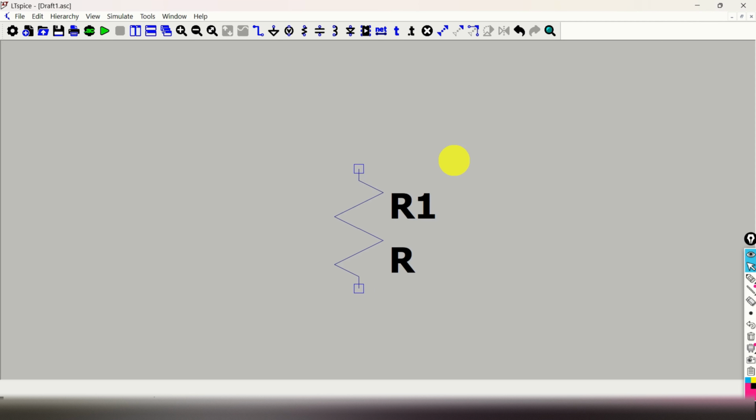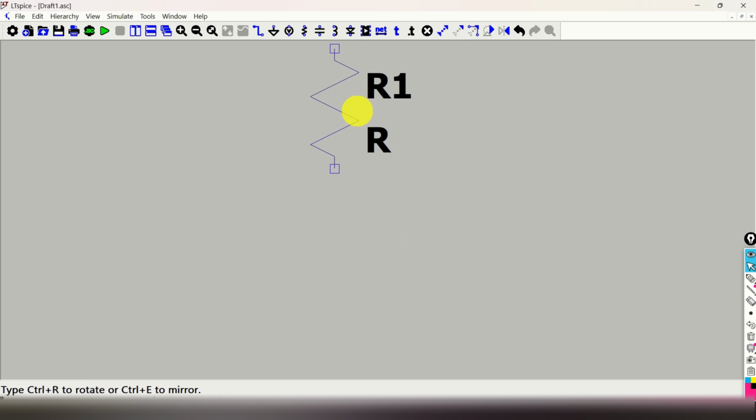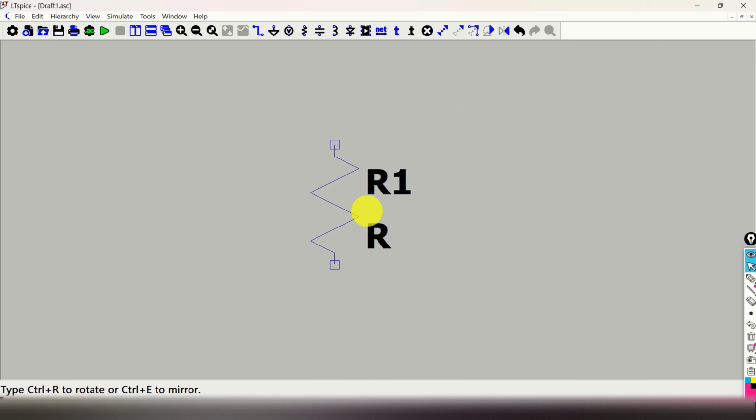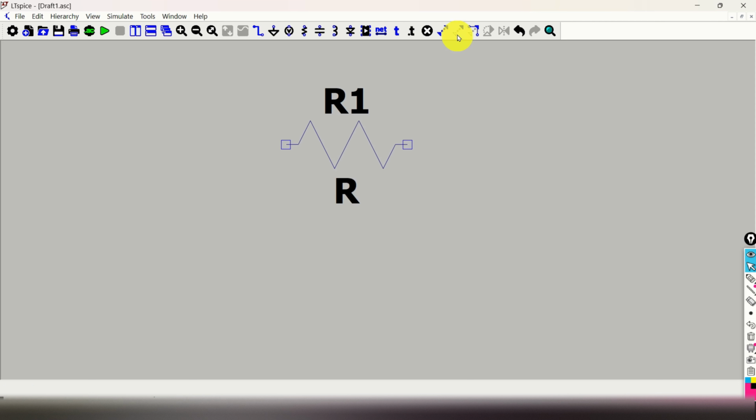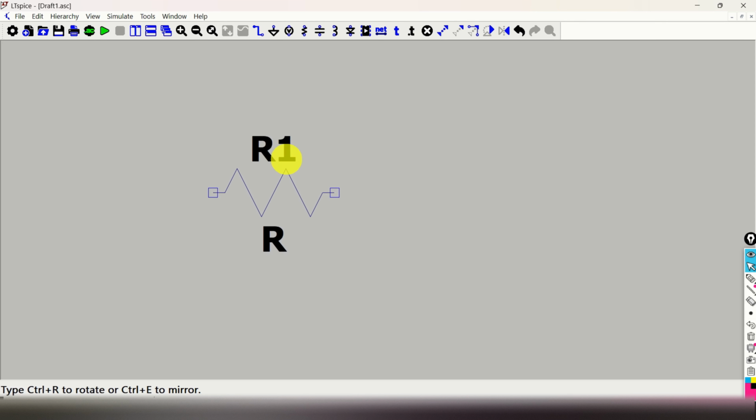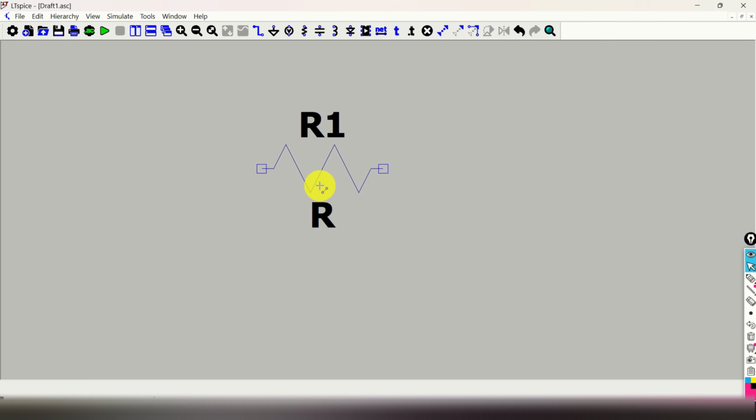Next, let's explain how to rotate components in the LTspice. For that purpose, locate these icons over here and click on Move Mode. So click here and then you need to select this particular component and you can drag it to move it. However, to rotate, you need to press Ctrl R and then your resistor will be rotated. So again, let me place it somewhere here. So click here, then click on the component, you can move it, and then do Ctrl R to rotate it. And then again, press the left mouse button.